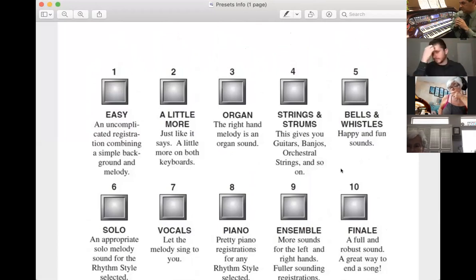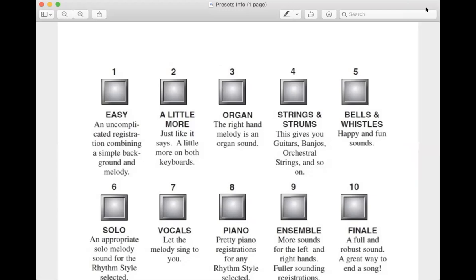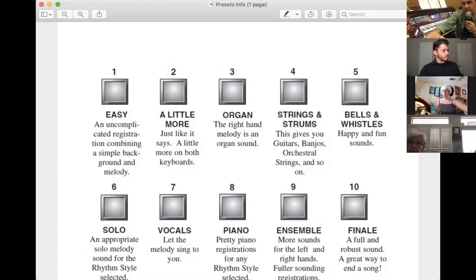Okay? So you have your general presets, you have bank presets, and you have category presets, and then there's rhythm presets. What a rhythm preset is, in short, and I know you already all know this, but there are some newer to these types of instruments, is basically a setup that sets up the instrument for that style of music you've chosen. So if you've chosen big band and you use rhythm preset, you get an arrangement for that style.